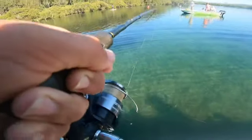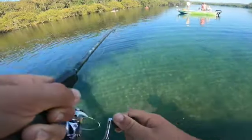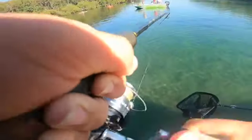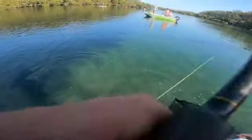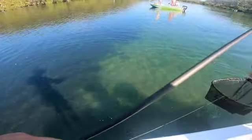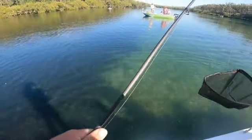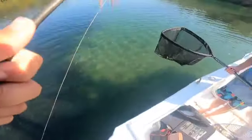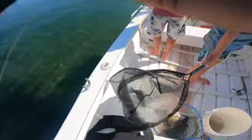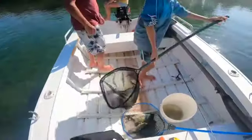Decent. Big one. Ludric. What is it? Ludric. Wait, don't lift the fish off. Can we let him go? No. You need to show the camera. Oh, you imbecile. Another bream.